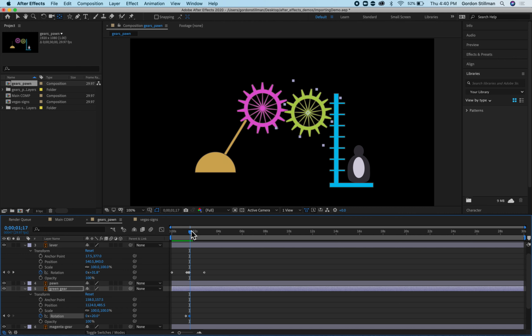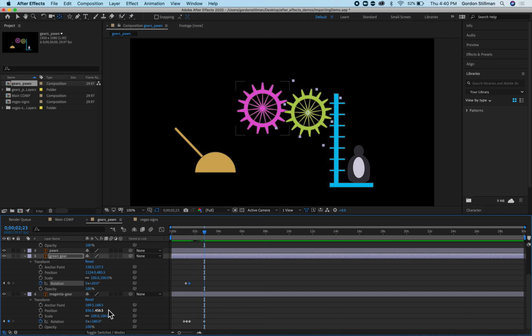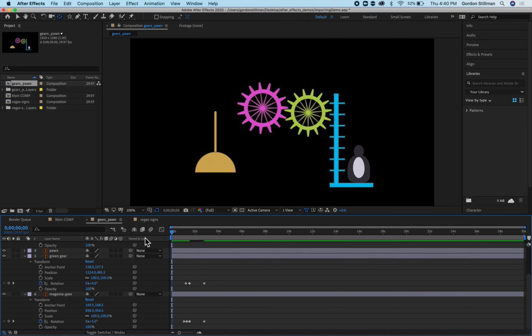Okay, and then when the gear snaps back, we have to start moving this again. So now I'm going to go ahead here, my green gear, and then I'm going to start spinning this green gear, and I'm going to spin it about 180 degrees just so it matches up. So I'm going to go to about -160, and I'm just clicking and dragging. And so now let's see what that looks like. All right, so we have a pretty good match there, and then the next step would be to bring this lever up as this starts to spin. And so we'll do that next.